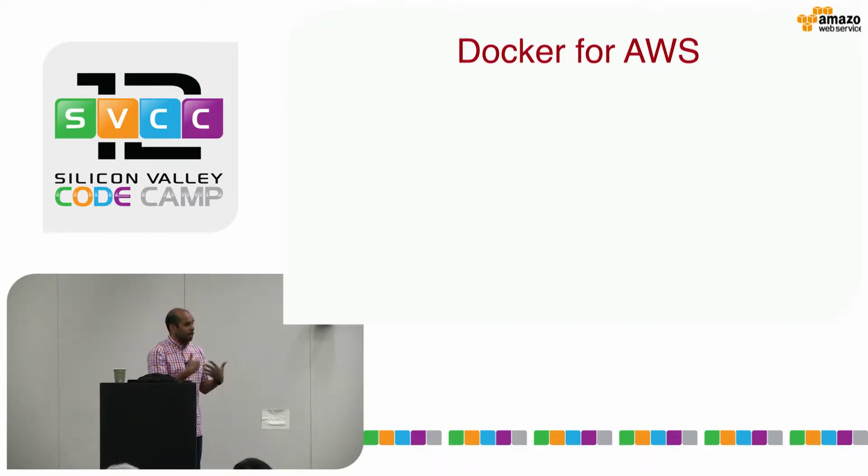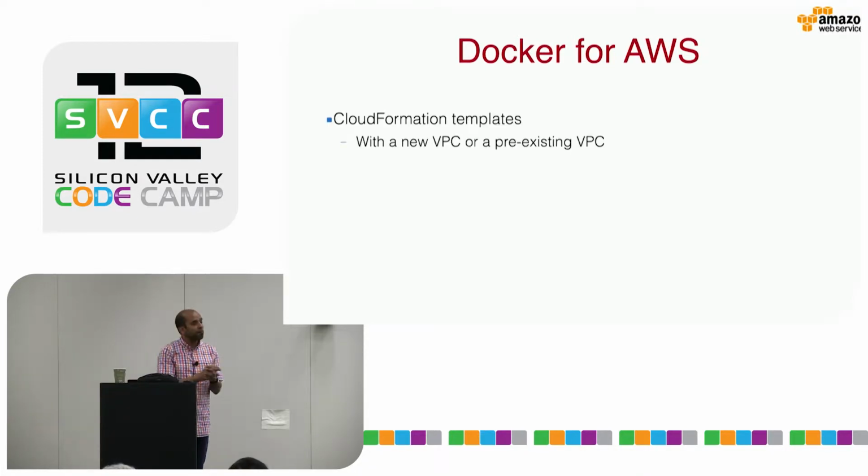So then you say, I'm ready. I've done my testing and development, and now I'm ready to take it to production. And that's when you look at cloud, basically. Like, hey, I'm looking at AWS, for example. Now, how do you set up Docker on AWS? Well, there is a CloudFormation template for that, and in Docker language, that's called Docker for AWS.